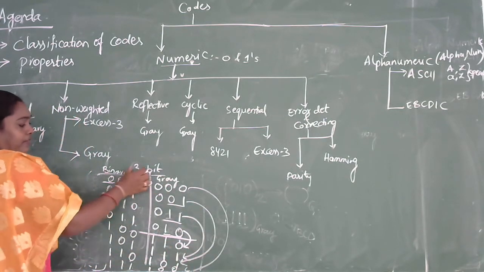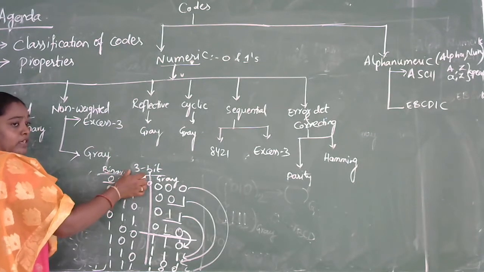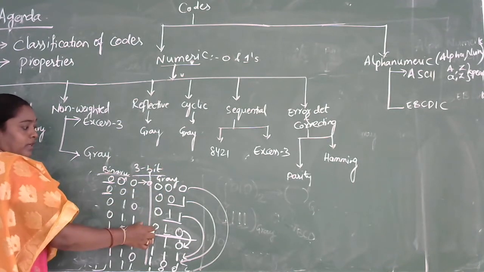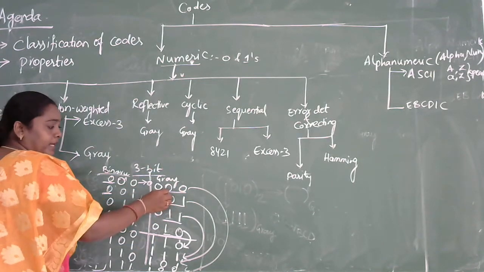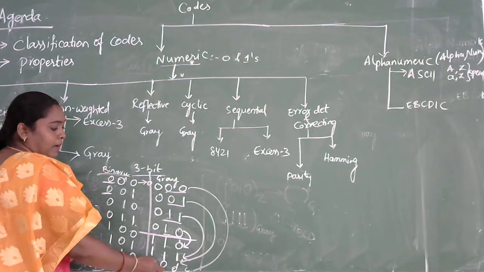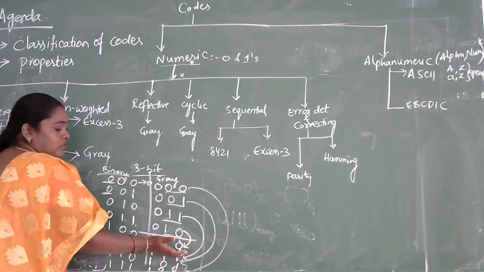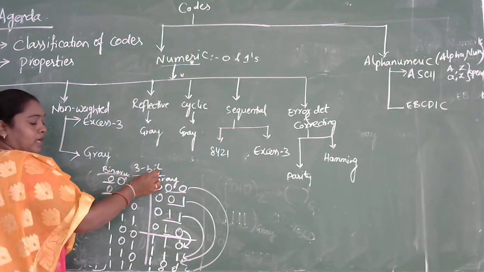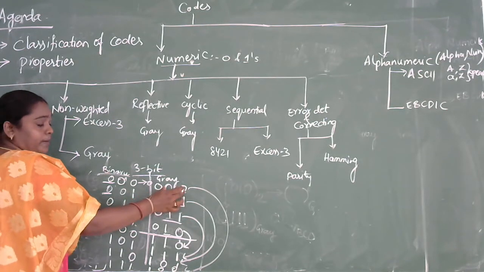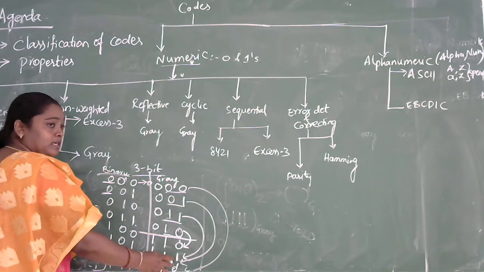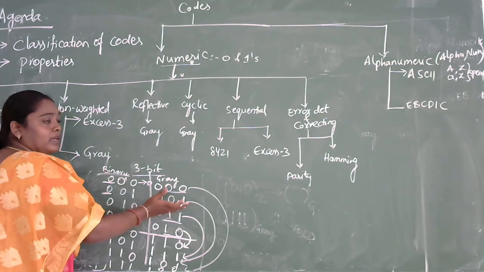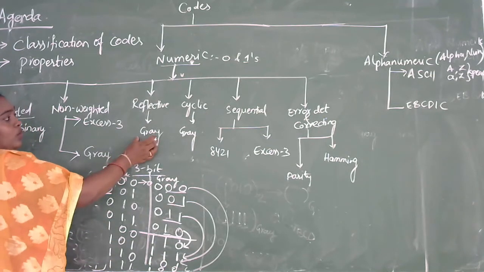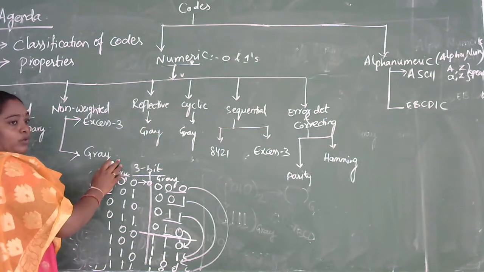Means, if I take an example of a 3 bit, leave the MSB bit, or leave the 1 bit over here. Compare the remaining 2 bits with that of the lower half of the part. So, the last 2 bits will be the mirror image for the upper part. Similarly, if we are considering a 4-bit number, instead of considering 2 bits, I need to consider 3 bits. So, the last 3 bits will be the mirror image of the upper part with that of the lower part. That is the reason gray code is also called a reflective code.